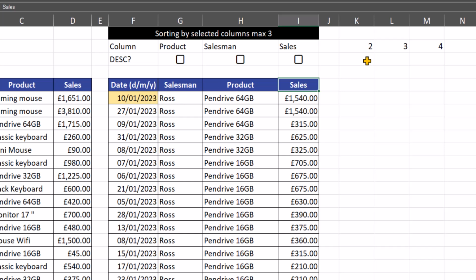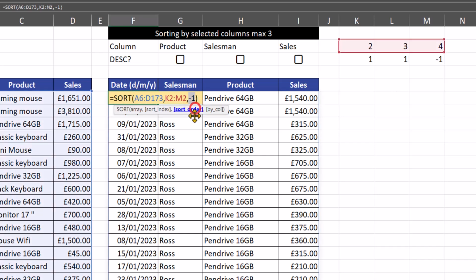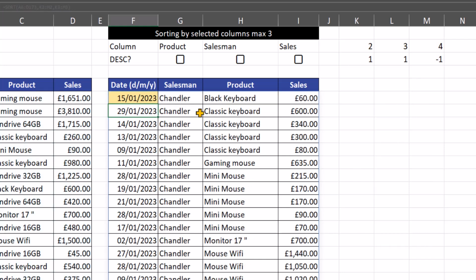When we want to change this, we have to add a proper array or range for the columns we are using. So we need 3 values: 1, 1, and -1, for example. When I change this sort order from 1 value to a range, an array, we will be sorting based on salesman ascending, product ascending, and sales descending.